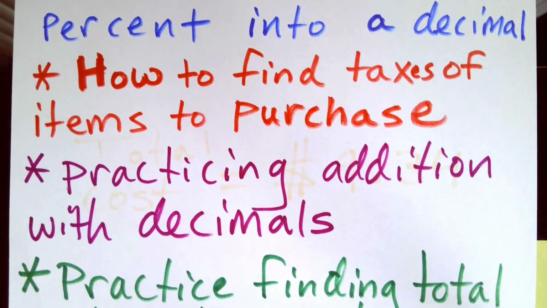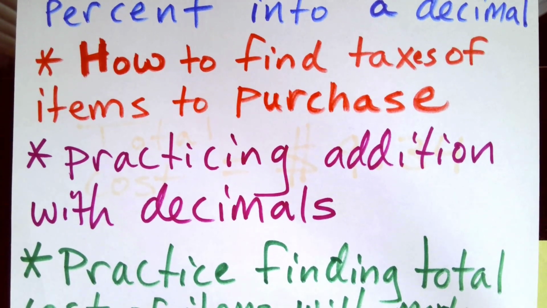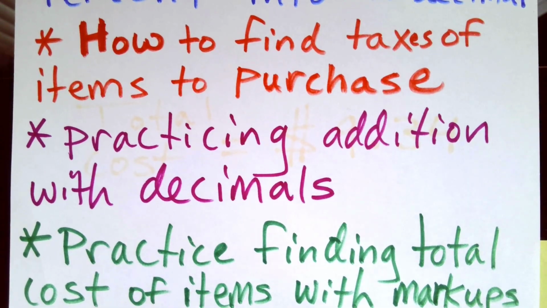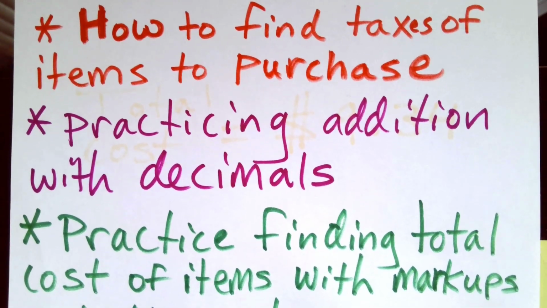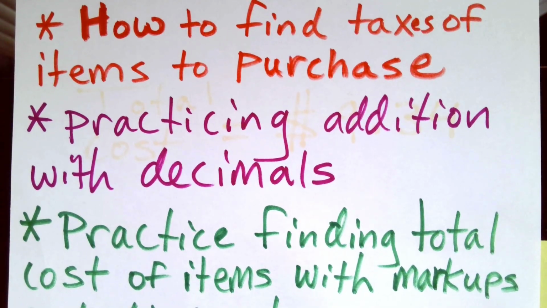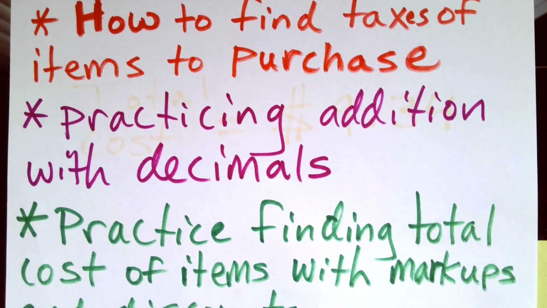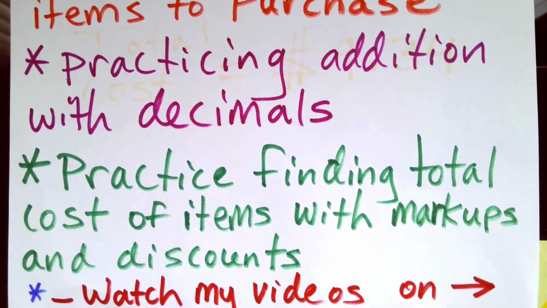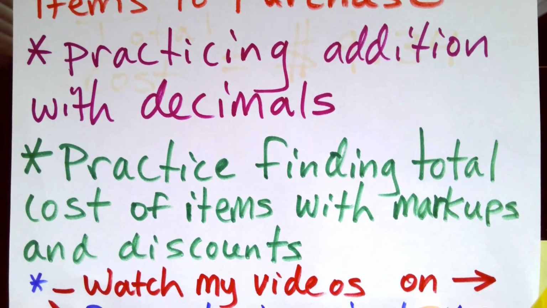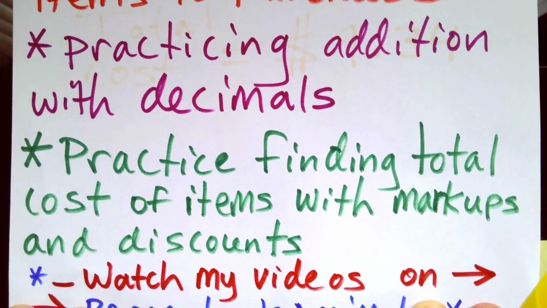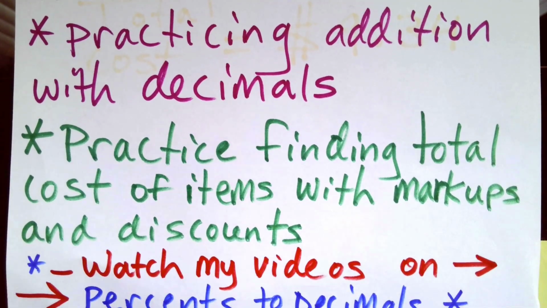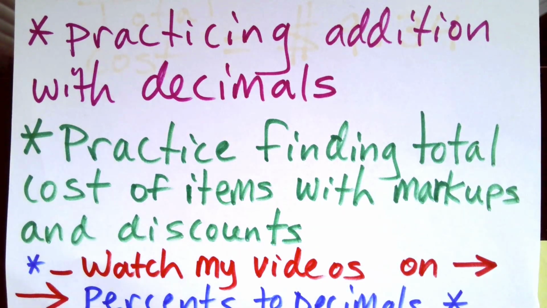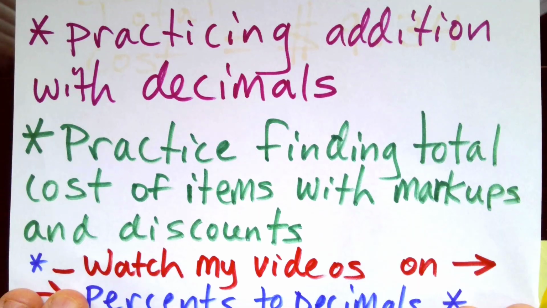How to find taxes of items to purchase, right? How are you going to find those taxes? There are plenty of worksheets out there that will help you practice those skills. Practicing addition with decimals. Practice adding values with decimals. If you're not allowed a calculator for specific type of problems, you got to understand how to multiply, add with decimals, right? So that's one of the skills you want to work on.